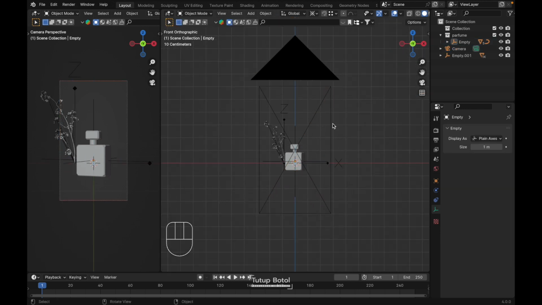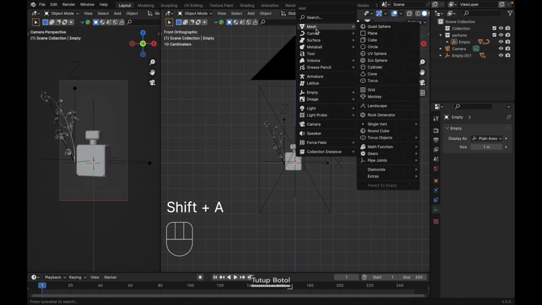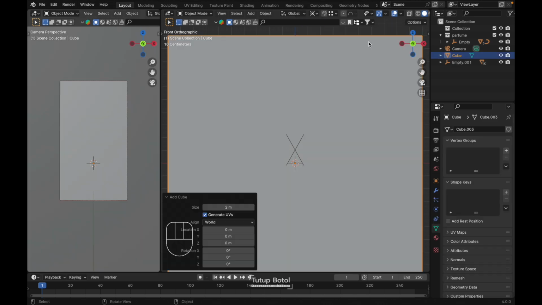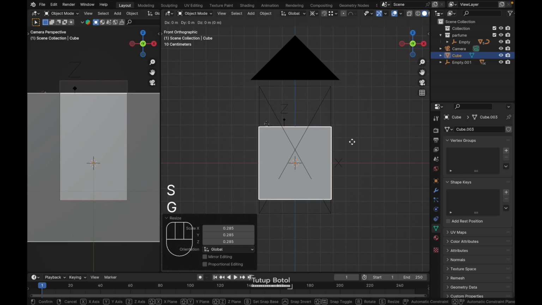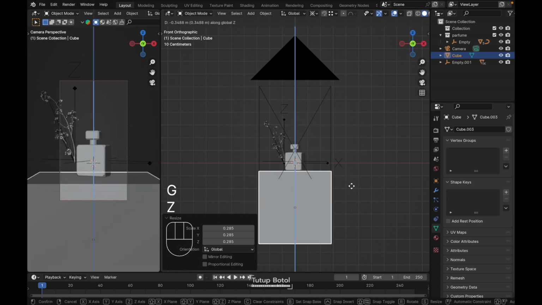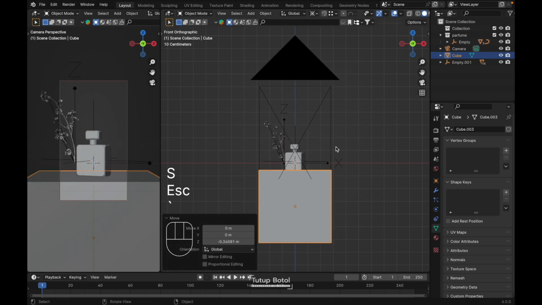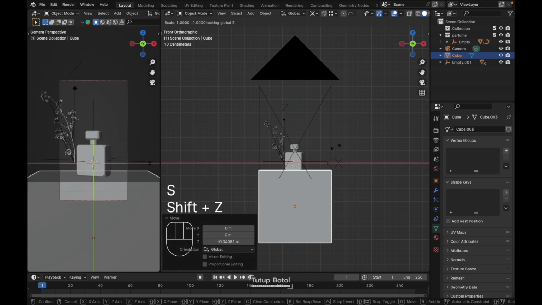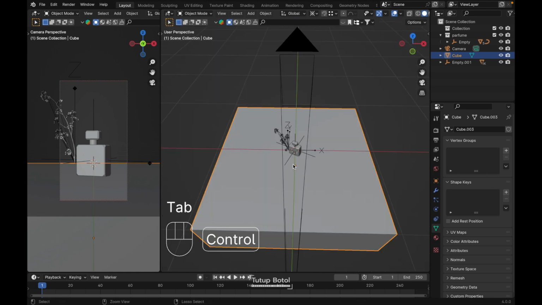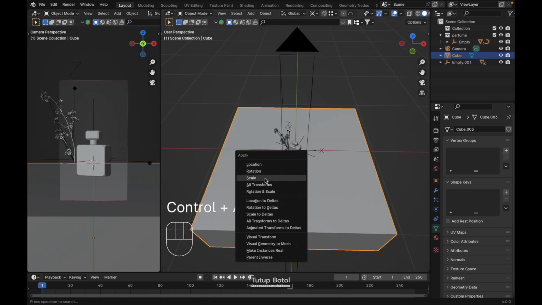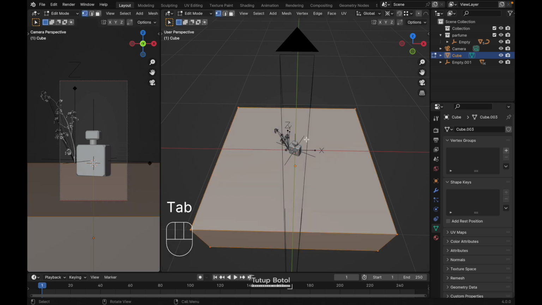Next to do is press Shift A, mesh, add a cube, S to scale it down. Press G Z, let's put it down maybe. Let's put it here. Press S to scale it, Shift Z to scale our cube without the Z axis. Like this, okay. Then we can press Ctrl A, apply the scale, and then Tab to the edit mode.